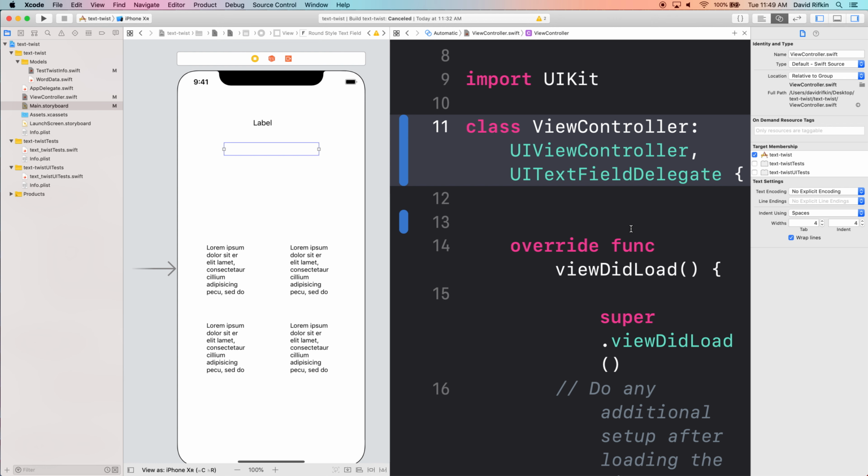So I got rid of our action before because I didn't want to say that that specific text field works in a specific way. I want to say, using this delegate protocol, that every text field in our view controller will work in a specific way.